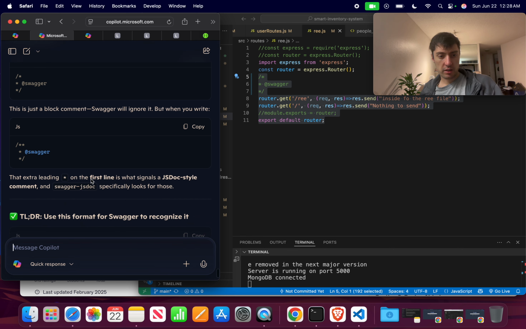That extra leading asterisk here on the first line is what signals a JavaScript doc style comment.